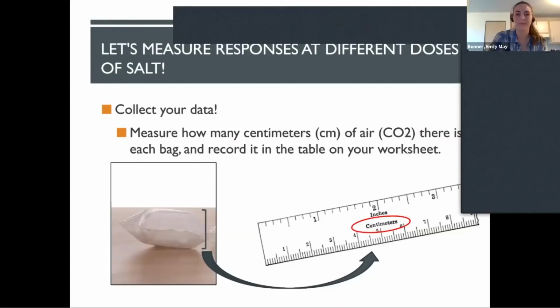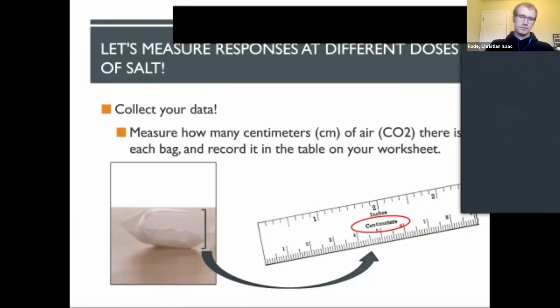And I'm going to take a second to measure my own bags so that we have some data to look at. Emily, would you like to average our data together for our final data set? Sure. Sorry, Christian. It'll be just a second.